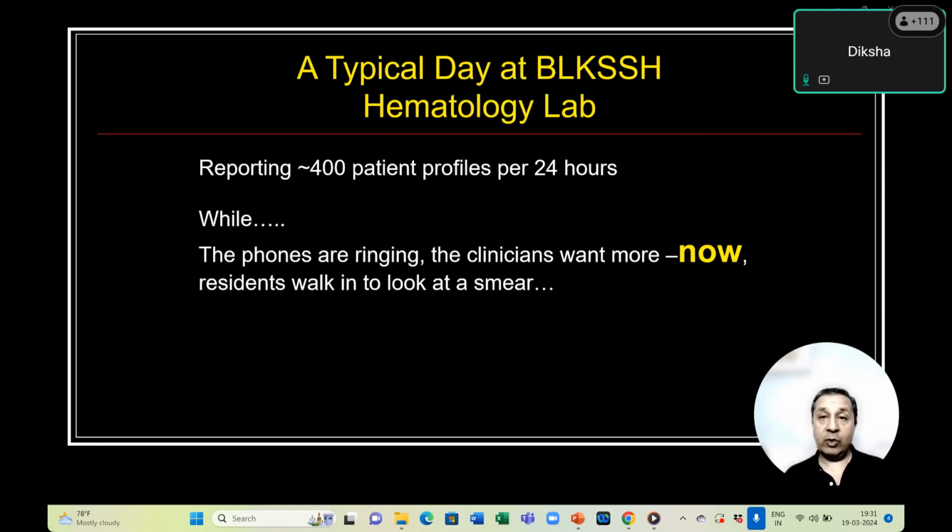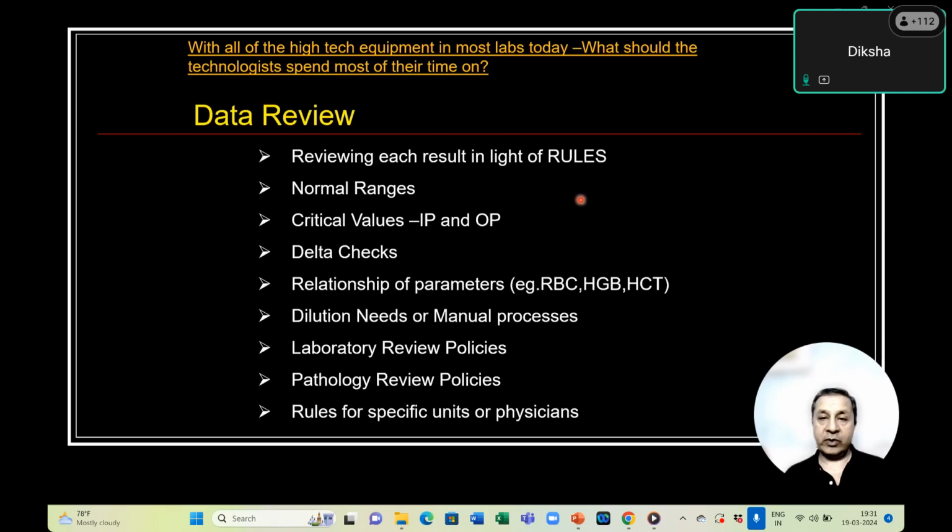When you want to do all this, you are expected to make sure that you're not just taking on the burden of working alone. So just like any other laboratory, this leads us to a concept wherein we want to define the rules. How do we want to define the rules? We want to define them in the context of normal ranges. We want to identify the critical values where we need to inform the clinical colleagues of a potential case where they need to intervene quickly.